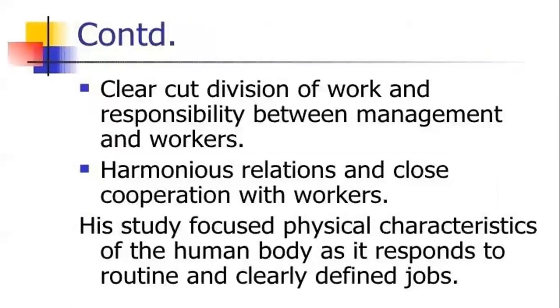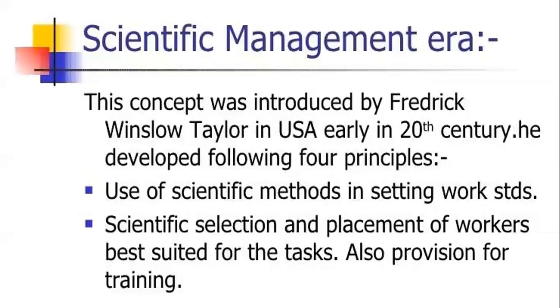Then the next would be a clear-cut division of work and responsibility between management and workers. Yes, it is more structured, isn't it? You need to know what should be the role, duties, obligations and responsibility of the management of the company, similarly to that of the workers. And then harmonious relations and close cooperation with workers, which is also very important, because you cannot always see things in a purely scientific and technical way. That is what is more evident in this phase of evolution, all thanks to this gentleman, Frederick Winslow Taylor.